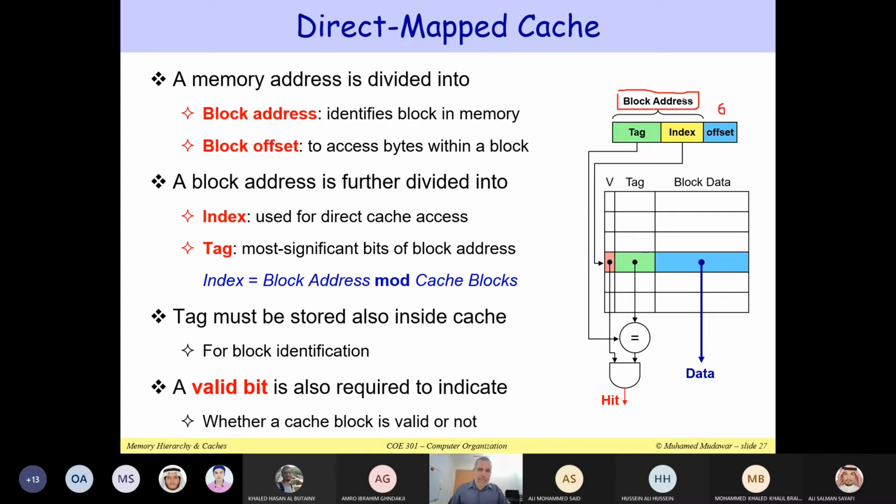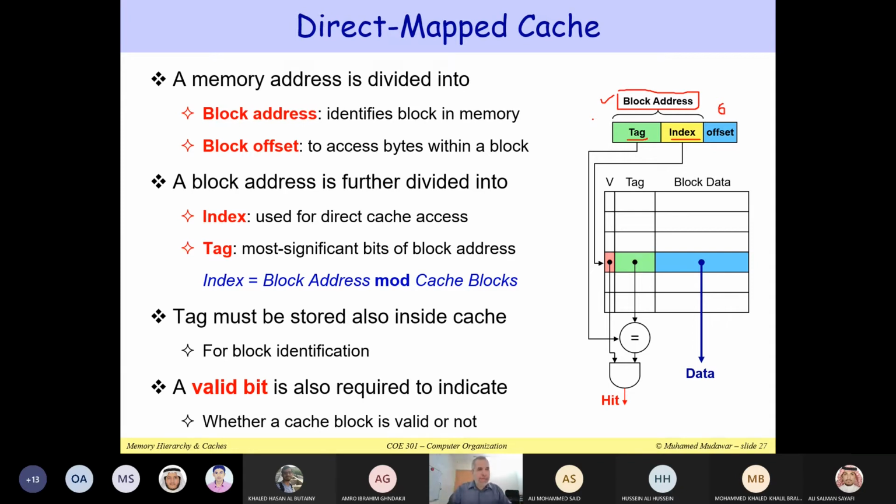The upper part of the address is what we call the block address. This is how we identify the block inside the main memory. But this is divided into 2 parts: we have an index and we have a tag. The index is used as a cache index. It specifies the index of the block inside the cache.